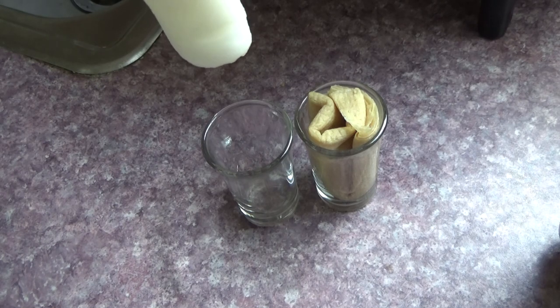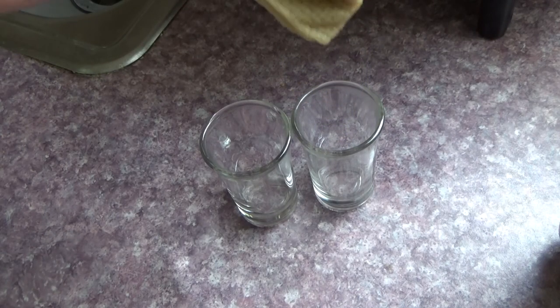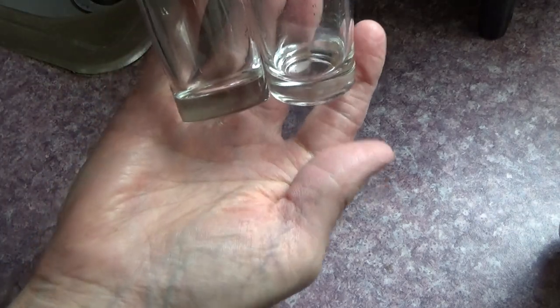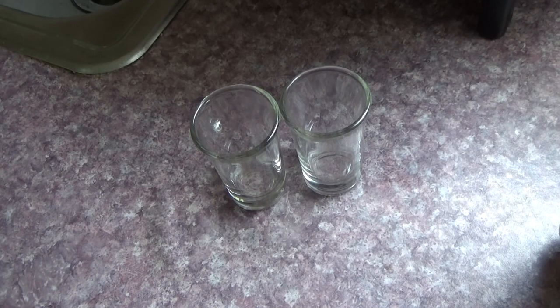If I lift this up, not a whole lot is dripping. A little bit. If I lift this up, this one's probably going to drip a little bit more — not this time. So, a little bit more absorbent, slightly more absorbent. Lifting them up and looking at them on the side, they pretty much have the same amount of liquid. Very, very minimal difference between the two in absorbency, but a lot more cleaning power because of the durability, a lot less lint to deal with, plus the reusable aspect — you can use them over and over. Good for the environment, and good for your pocket if the cost works for you. There you go. Quick demonstration, and that's it. Thanks again.